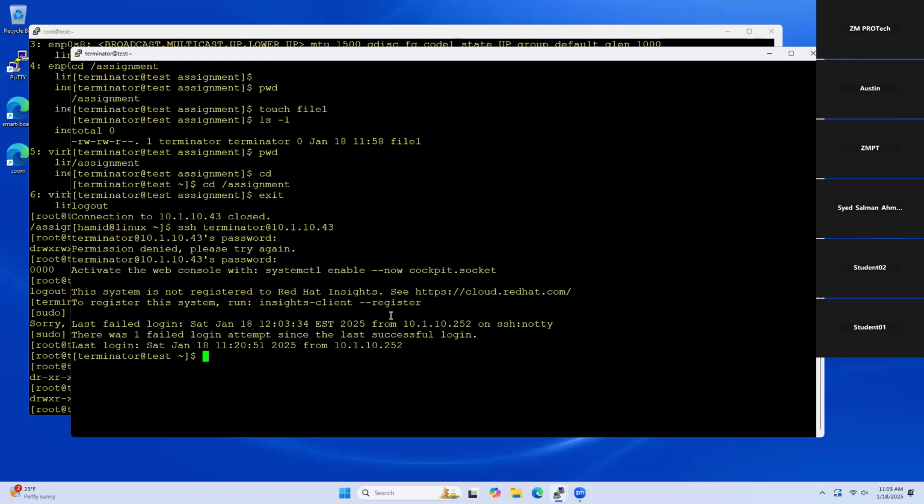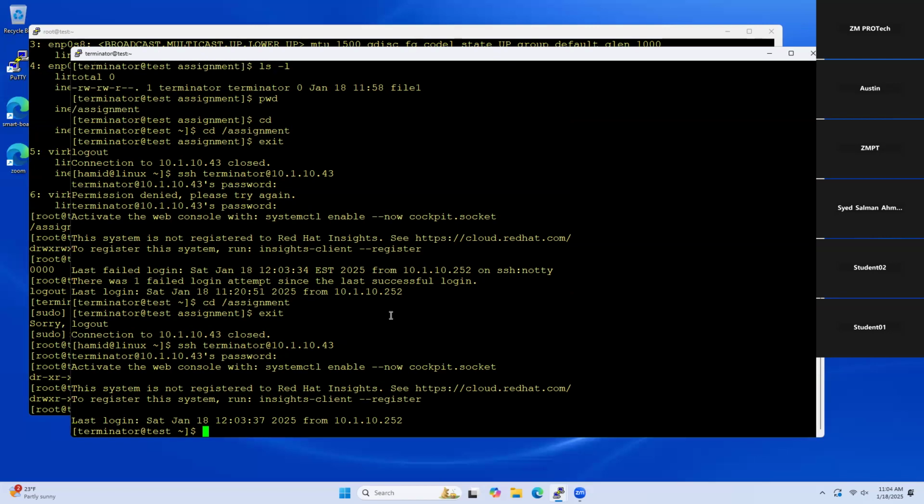Can you try going into assignment? Can you go back to the root and then see what the permissions are there? Okay, no, actually you're good. Go back in there, bring the line back up. Yeah, enter. Put the terminator.